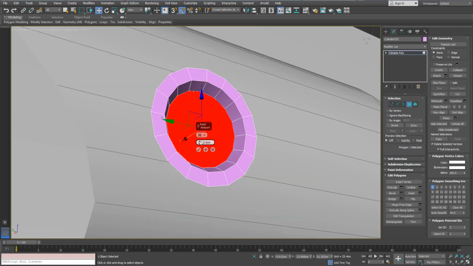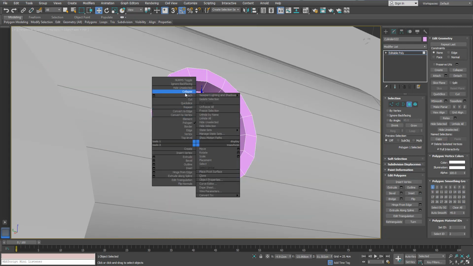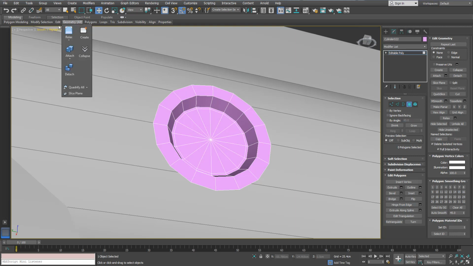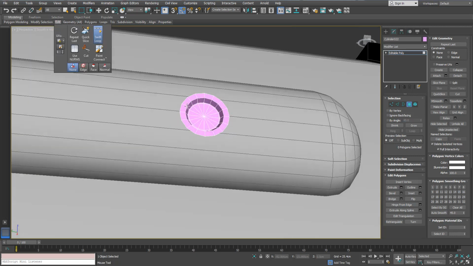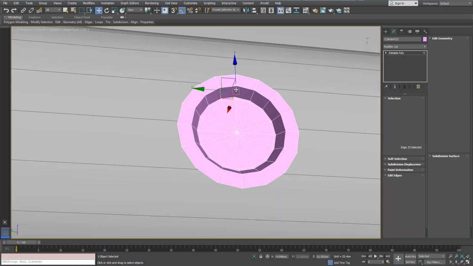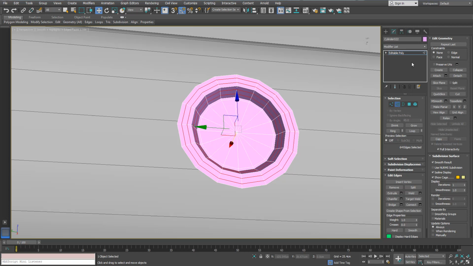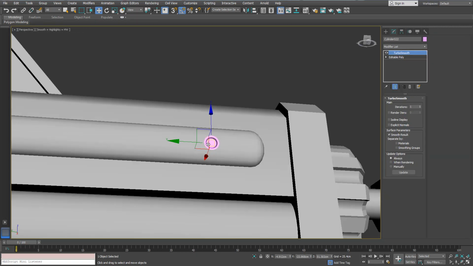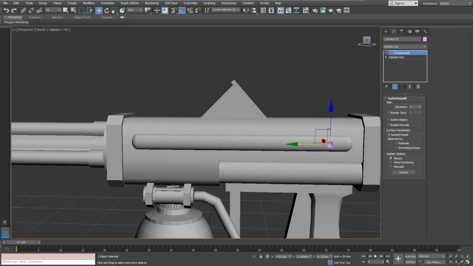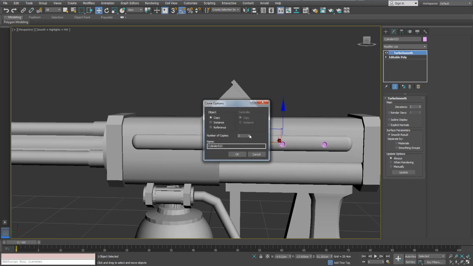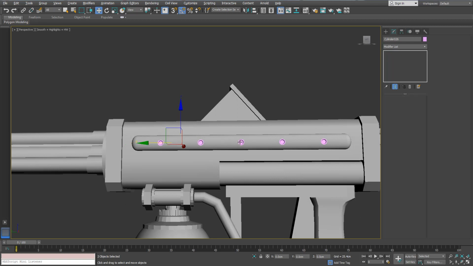Alright, so what I did just right now is I inverted the normals using the normal modifier, and we'll see how this is gonna work with this model. So we'll try to actually support the edges a little bit and try to apply the turbo smooth modifier. And from a distance, it does look good enough for now. We'll see.